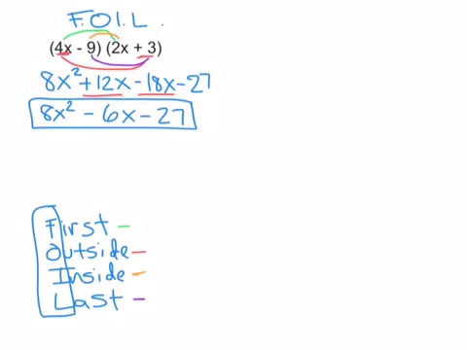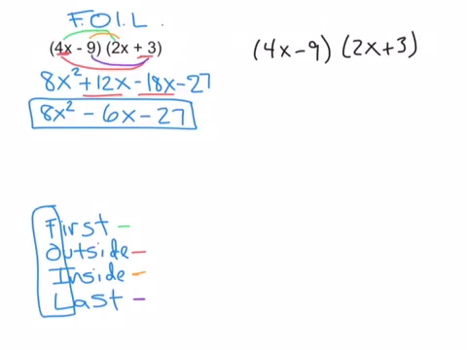Okay, so I just deleted that other binomial times a binomial problem that was right here. I'm actually going to do this same problem using the array method so you can see how we get the same answer, the same work technically, but with a little different organization. If you had that other expression written down, you can either cross it out, erase it, or we'll come back to it in a little bit. So I'm still going to do 4x minus 9 times 2x plus 3, just like I did over here. Same problem.